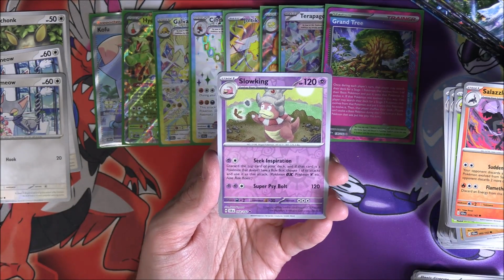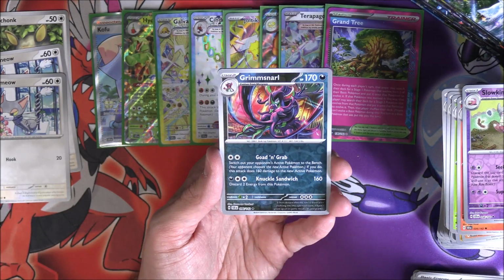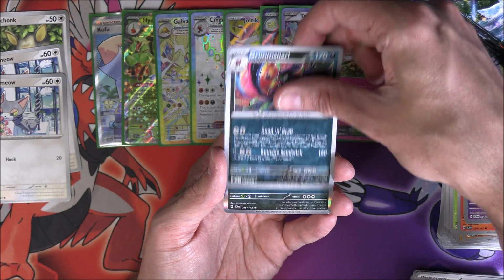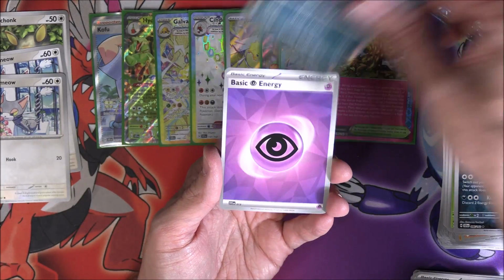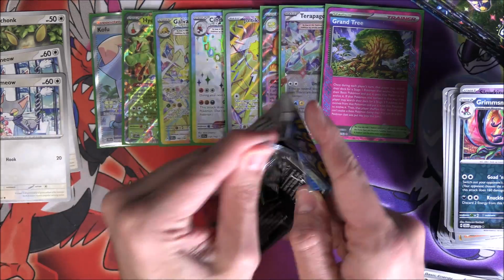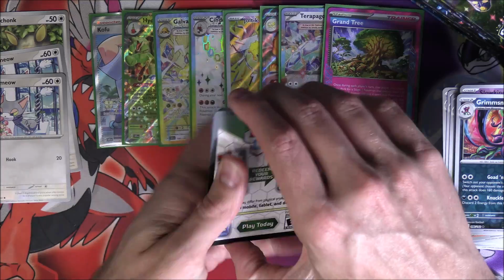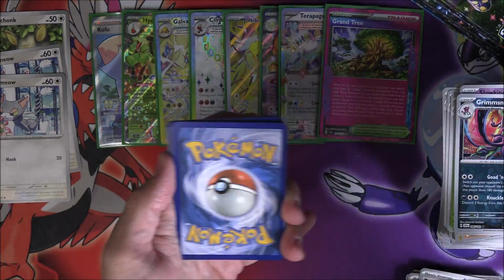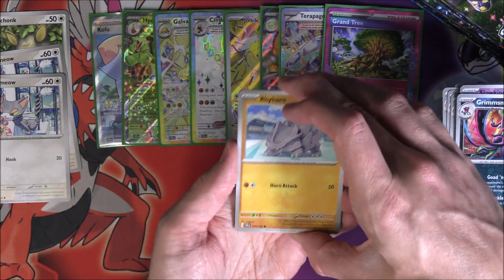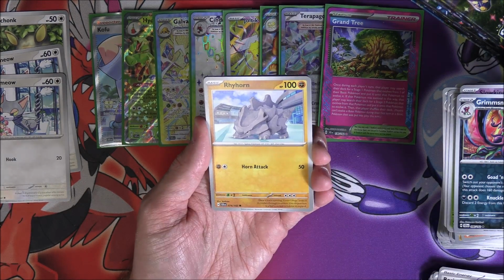Reverse is a Slowking, first one of those. That's just an uncommon, okay. Then we've got the Grimmsnarl, which is the holo from the set, and the Grimmsnarl holo as well. And a Psychic type as well, Psychic Energy. Definitely very, very much liking these energy designs. I always like when they throw out a new energy, because I think after a good couple of sets they get a bit stale. And then they refresh them. It's still energy, but it just looks nice.